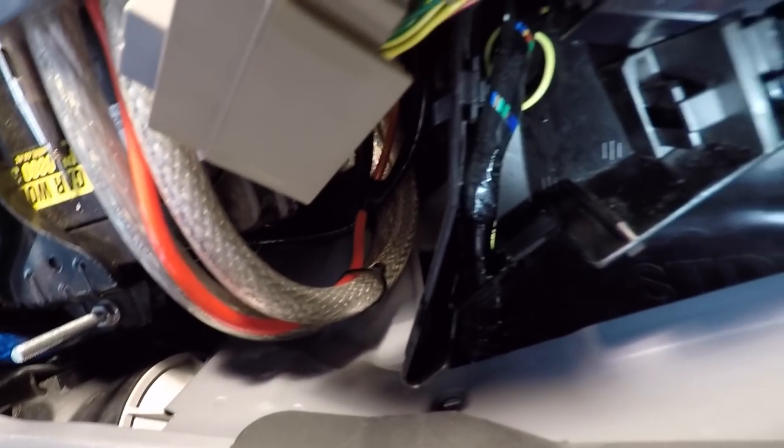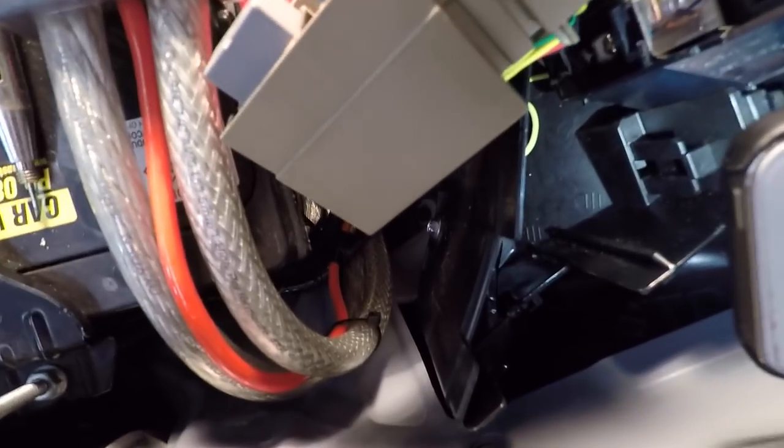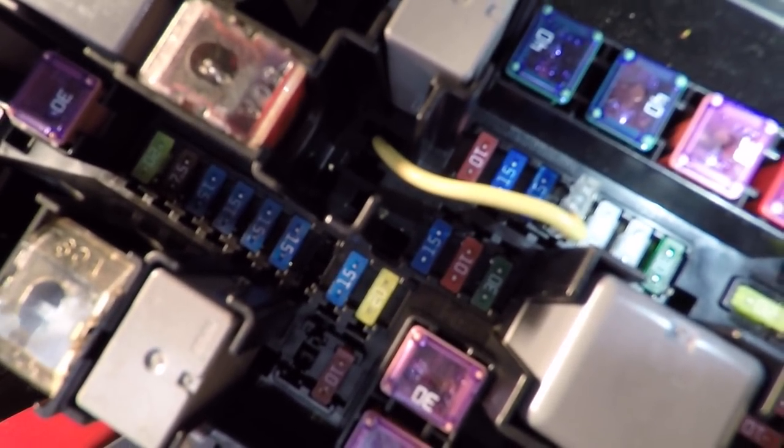I got it to go through the grommet that goes into the fuse box. There's a bit of excess looped up down there so that I could work on it up here. The wire just pops out of one of these holes where a relay would go, but there aren't any terminals for a relay there. So the wire pops up out of there and goes down to a 25 amp fuse, which I've soldered it onto and put in.